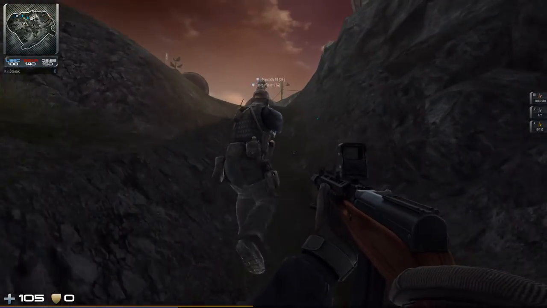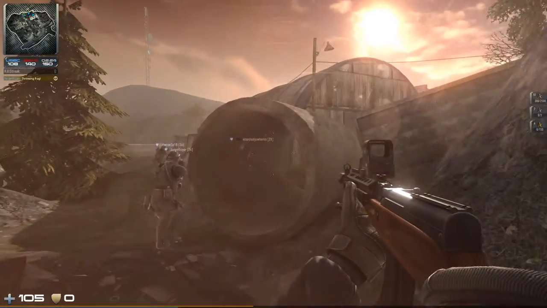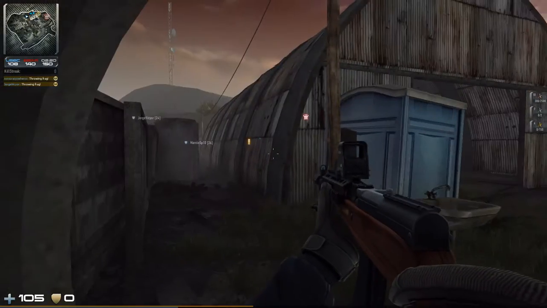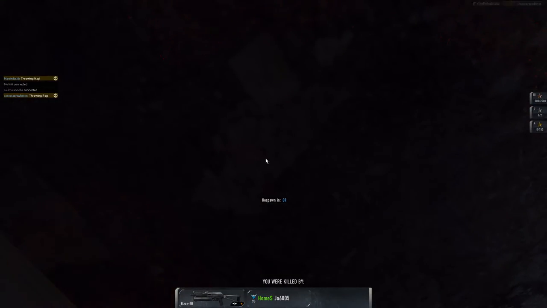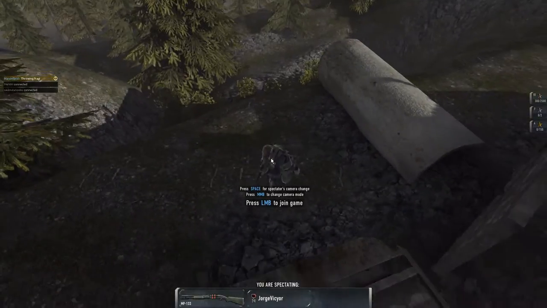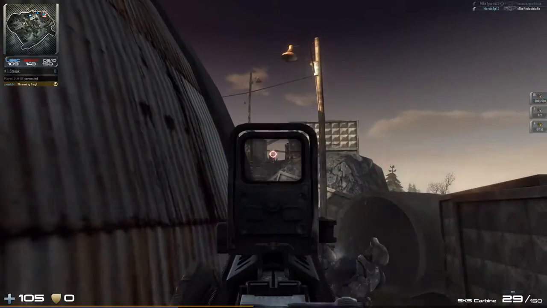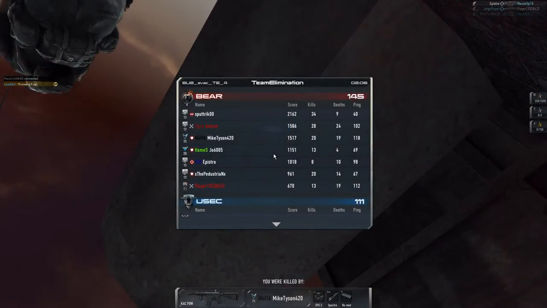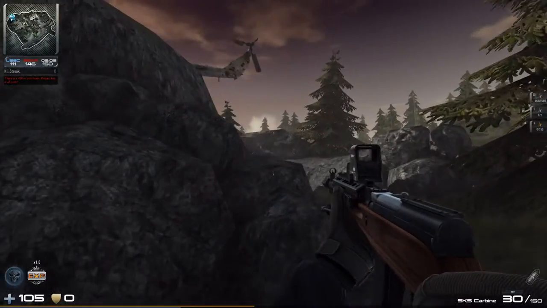So mobility with the weapon is not that bad. You see this guy in front of me with a pistol is a bit faster, but it's not like a super big difference. It's still acceptable. Where's my standing? 7 to 17. My goodness.